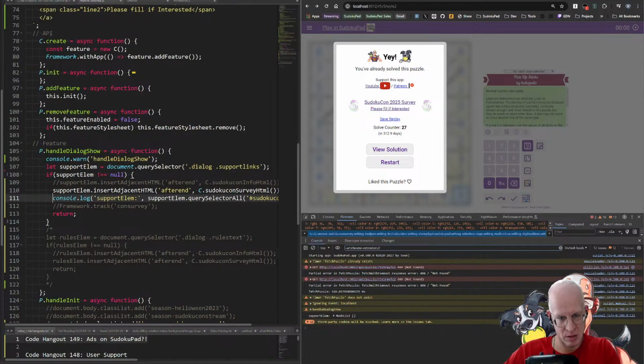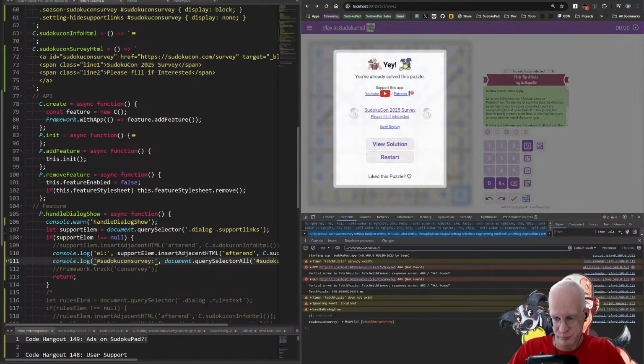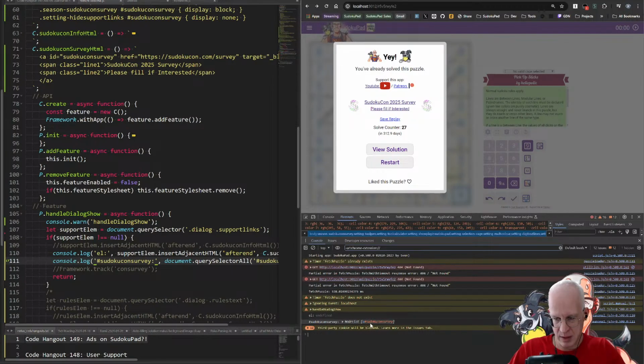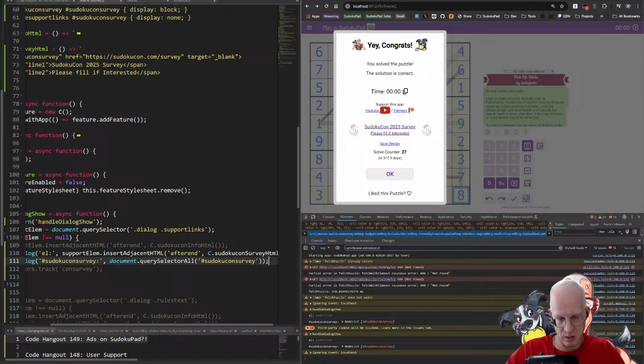Port element. Links. Oh, because that's outside. Okay, so first of all, we want to output that. See if that returns, but I don't think it will. And then here we'll just do document.querySelectorAll, like that. Okay, so that'll get us one. Now if we close it and open, it should still just be the one. Okay.